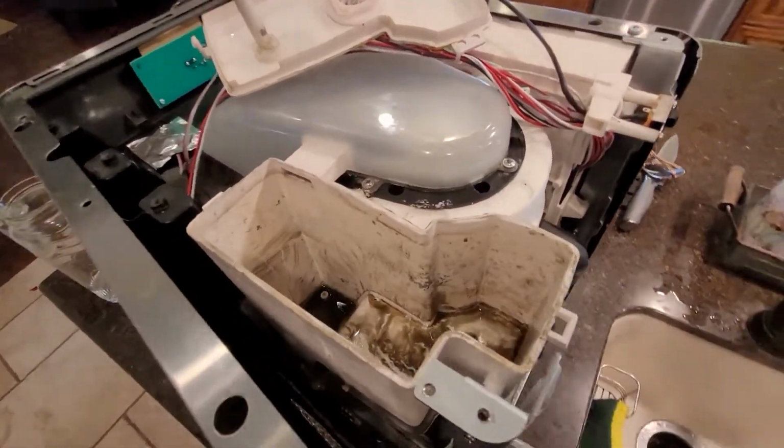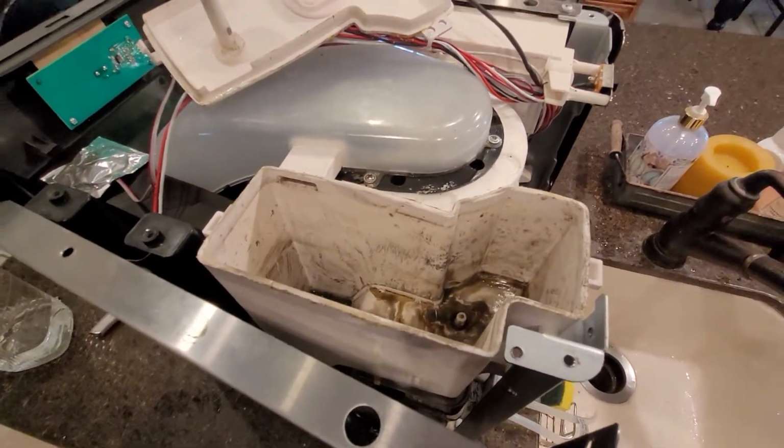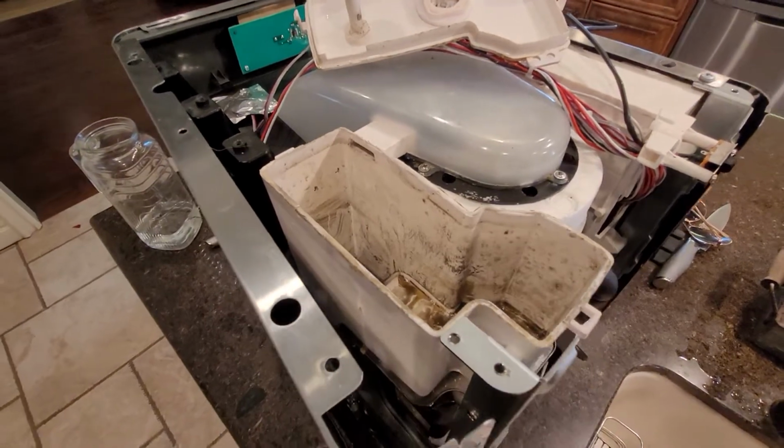Okay, so I put some white vinegar in there and scrubbed it with the toothbrush, my wife's toothbrush, because I'm mad at her. I'm just kidding.